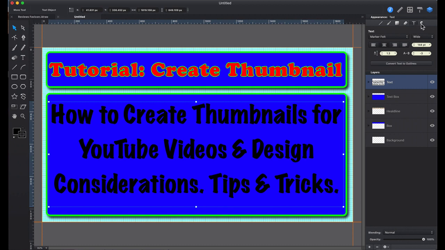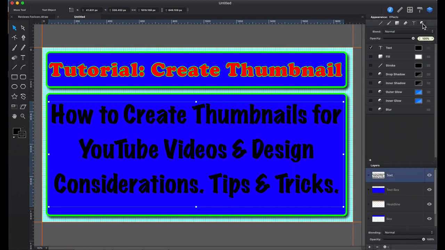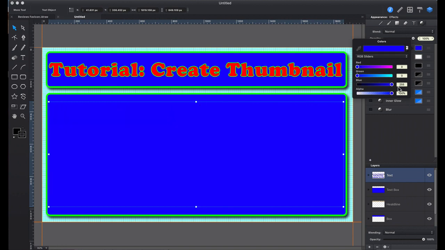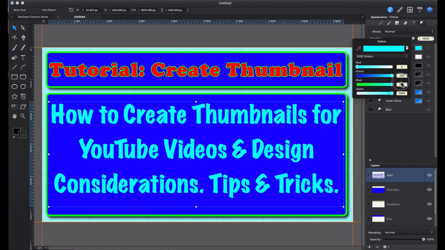So I'm going to go back to our Effects tab here. And I think we're going to try a nice light blue for the text.